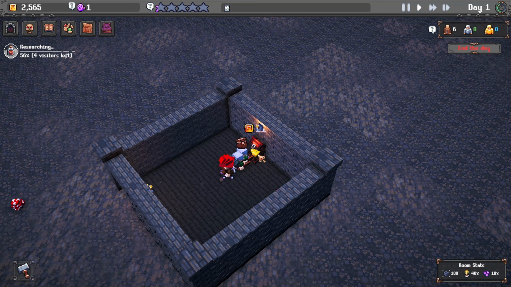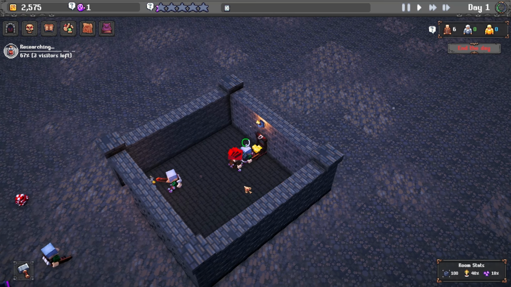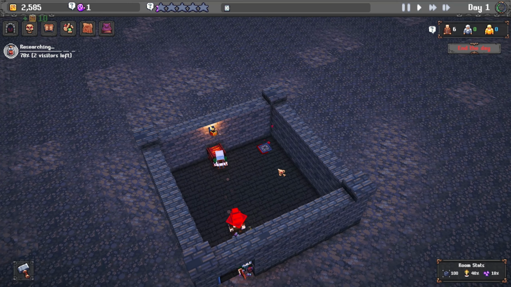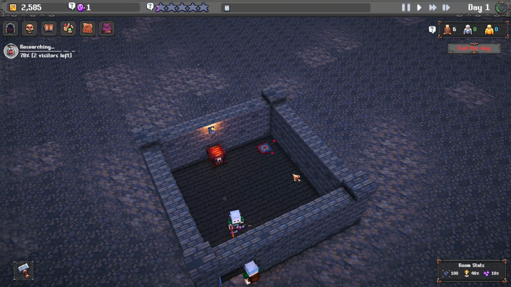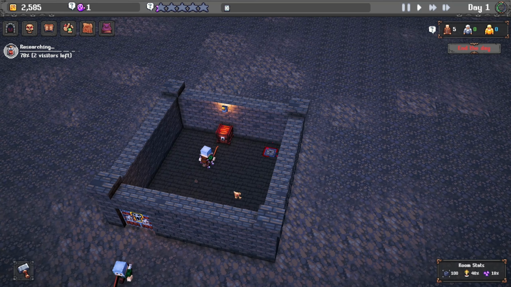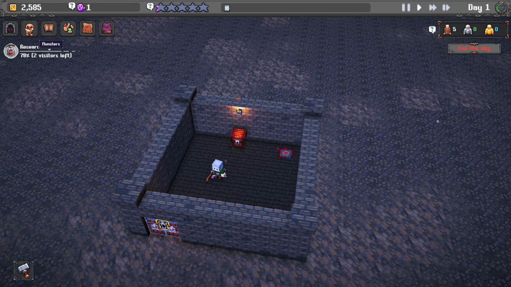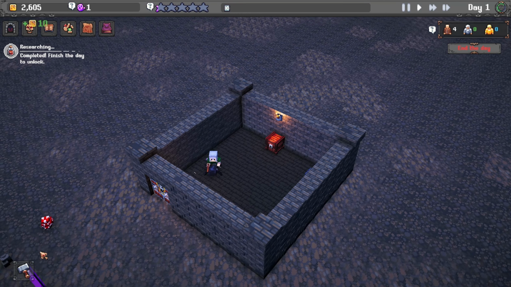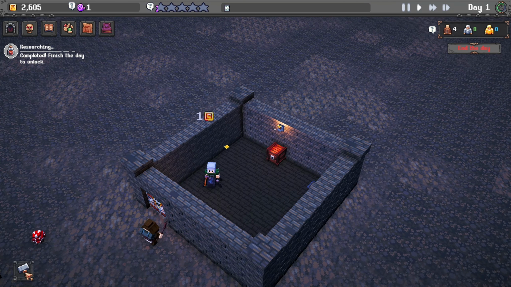And then all the money that gets collected gets dropped in the chest. The problem is, if no more monsters have been killed, no more adventurers have been killed, the chest will have nothing in it. So we have to have enough monsters and enough rooms and stuff. Yeah, look, too little monster variety. I wish there were more monsters to kill. Incredible loot. So yeah, we're not getting a great rating just yet. Just yet. So, complete, all right, finish the day to unlock.